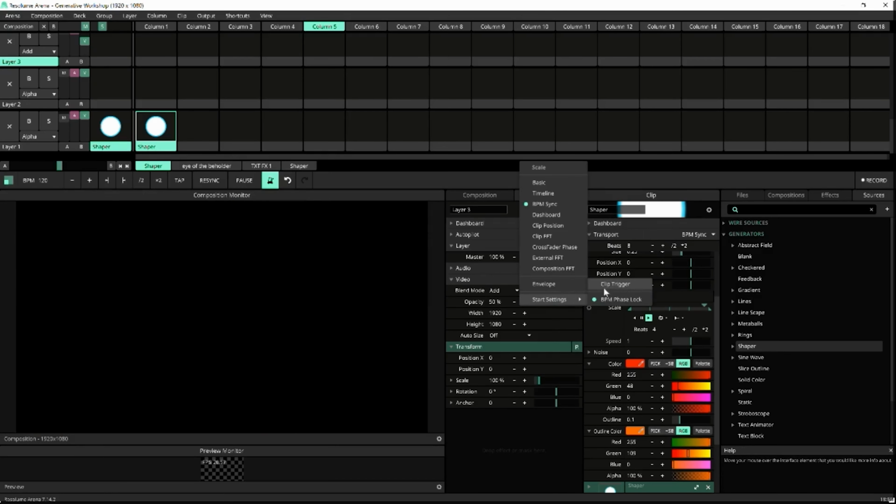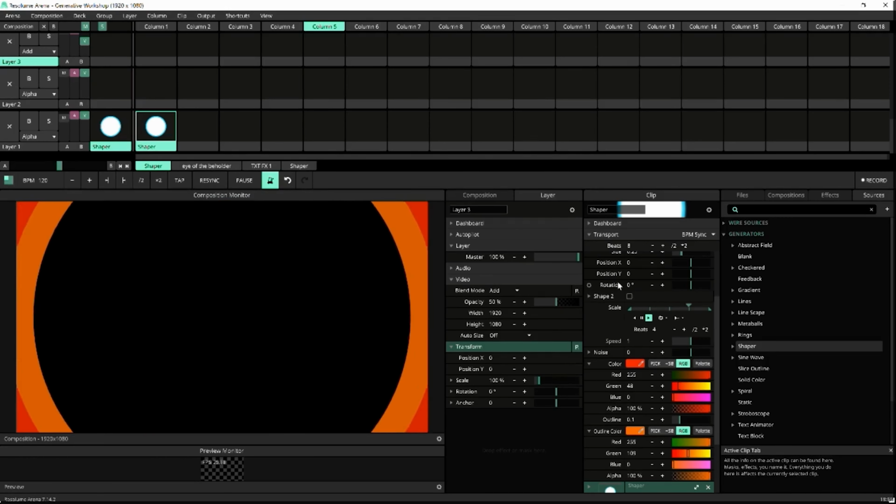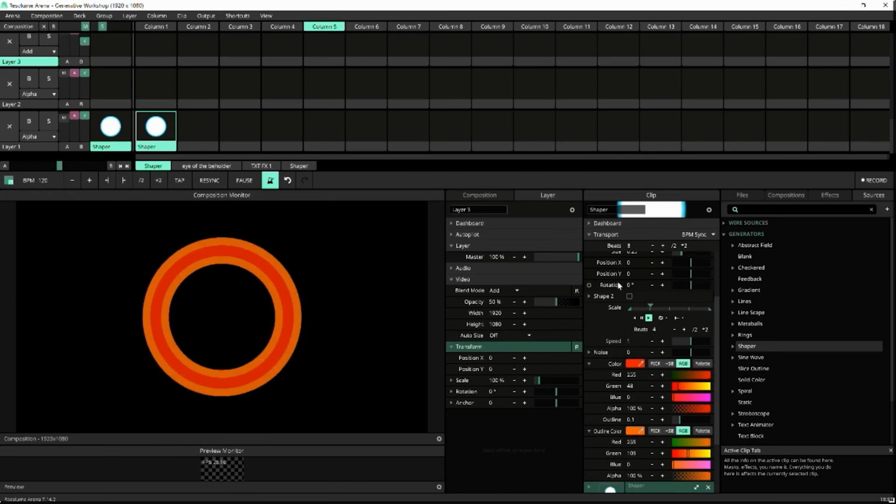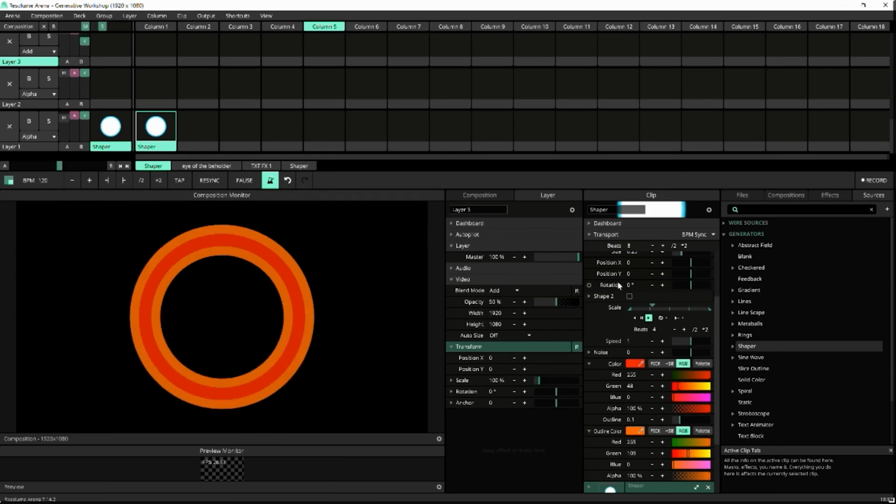Generally, I tend to use clip trigger for a number of reasons. The main one is that you know exactly what's going to happen when you trigger the clip, as the animation will start from the beginning. And also, it's a lot easier to synchronize different animations within the same clip or in between clips if they're all on clip trigger, because you know that once you trigger them, if you're triggering a whole column of clips, for example, that they will all start at the same time, making it a lot easier to actually plan intricate choreographies between different clips.